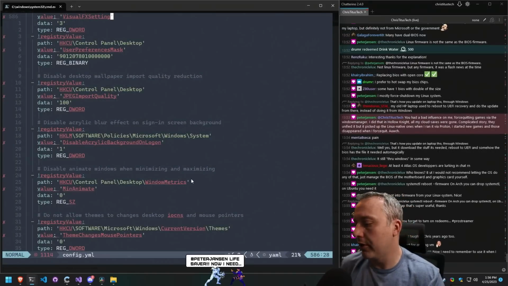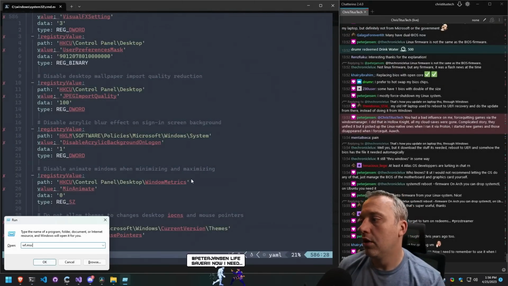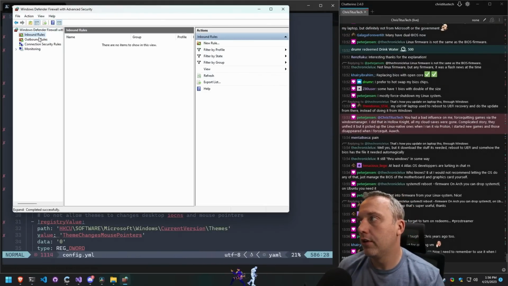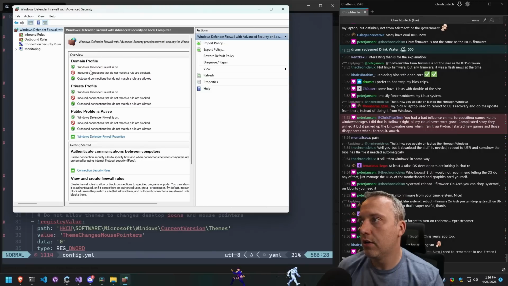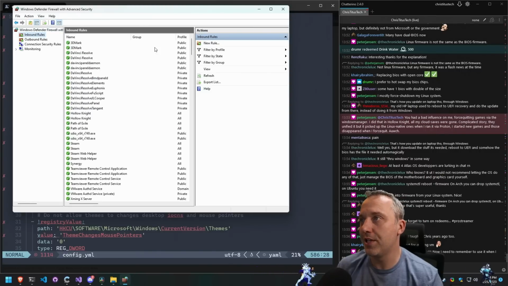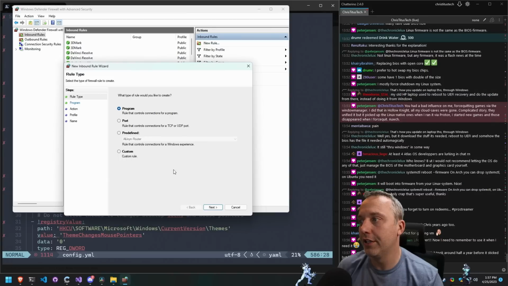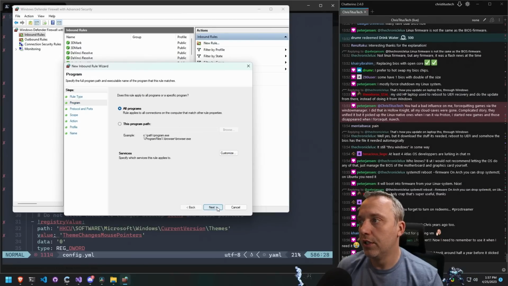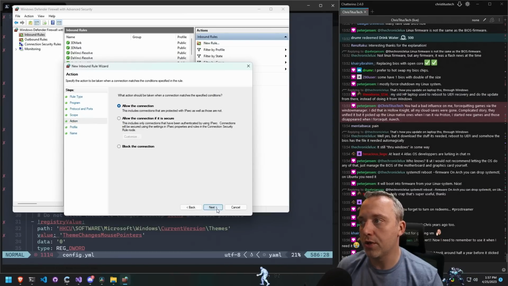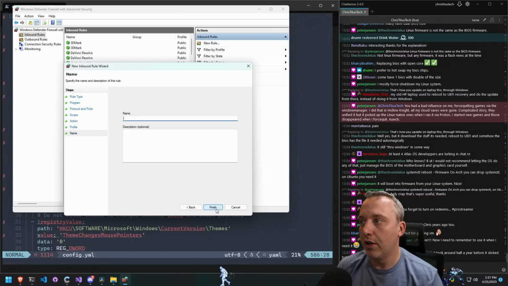So if you ever want to get rid of firewall, just pull up WF, go to inbound rules. You'll see right here, it's blocking inbound matches. So let's say I just want to let everything in. You can just do a custom rule: all programs, all ports, all IPs, allow all connections, and then just say allow all.